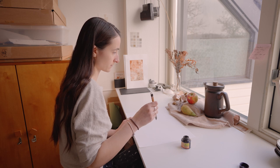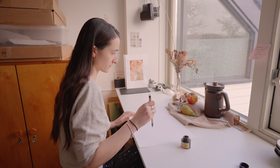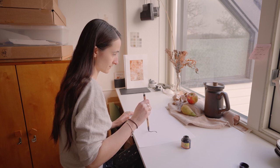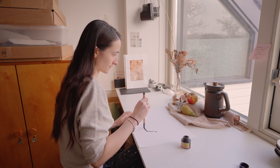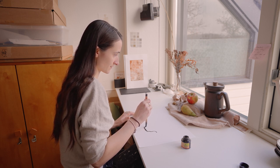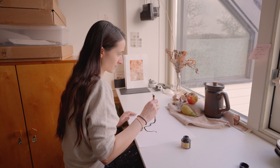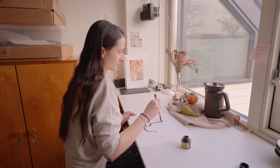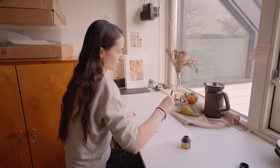Now when starting this exercise, take a deep breath in and a deep breath out. Start really focusing on the shape of your first object and decide on a spot where your drawing is going to start. We will not look at our paper while drawing, only mindfully following the outline of the object with your eyes while our hand translates what we see onto the paper.